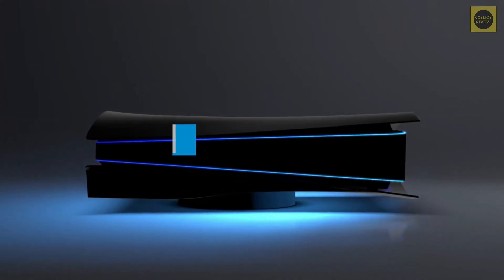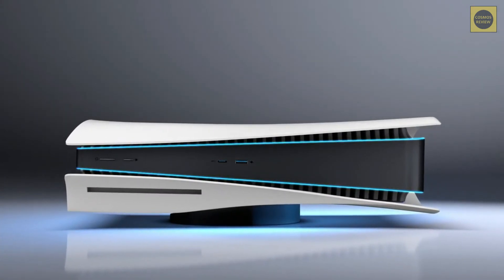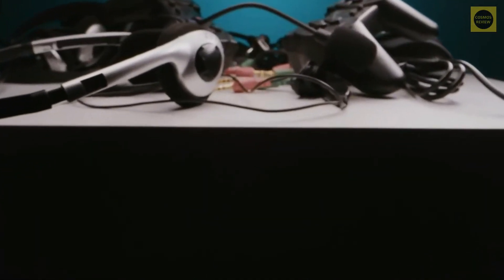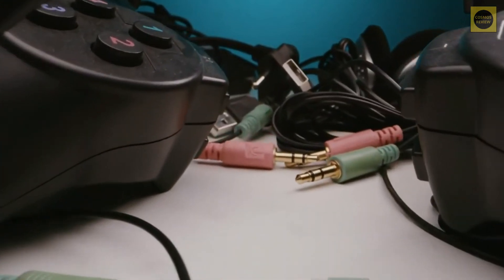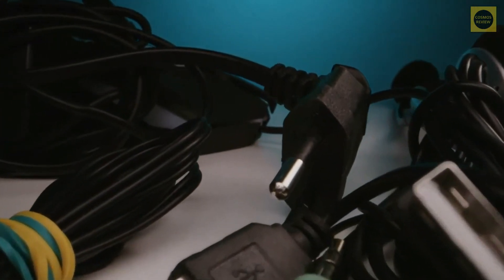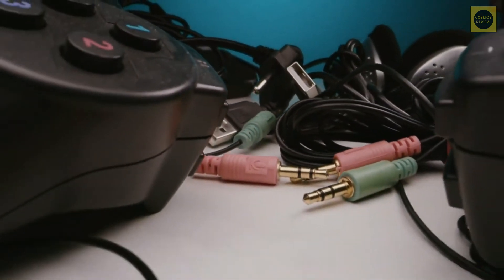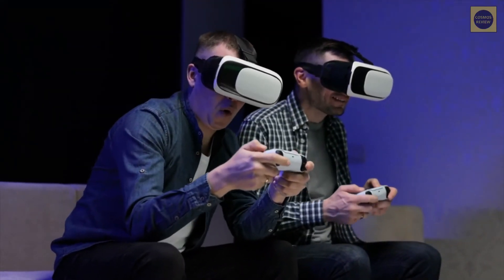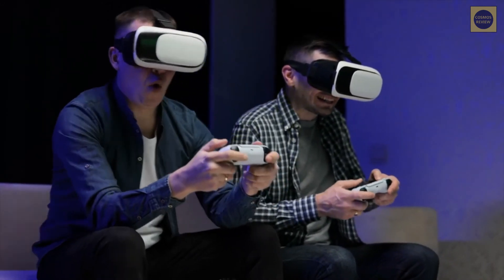Buying Guide — Isolation. The quality of a headphone seal greatly affects the quality of its sound. Poor isolation can really change what you hear, and that's especially important for headsets in games that use very slight directional audio cues. The size and material of a headphone pad can have a lot to do with the quality of the seal. If the foam doesn't create an effective seal immediately, it may just need time to mold to the shape of your head. If the pad isn't big enough to fit around your ear, you should look at either a bigger pair of headphones or replacement pads with a larger circumference.